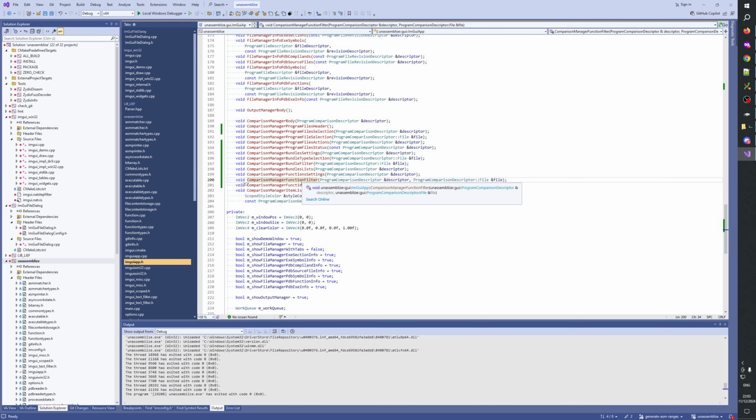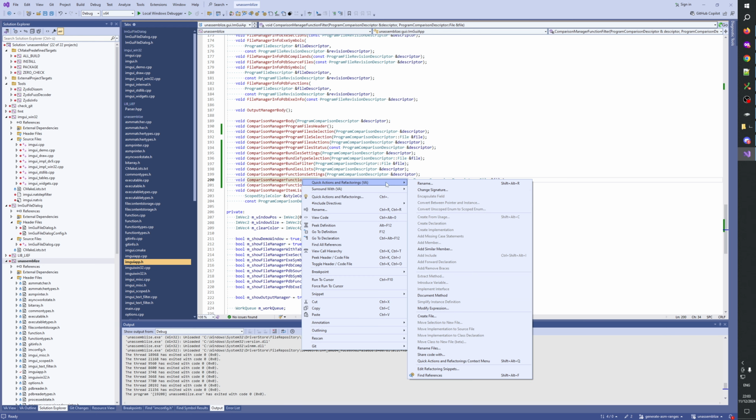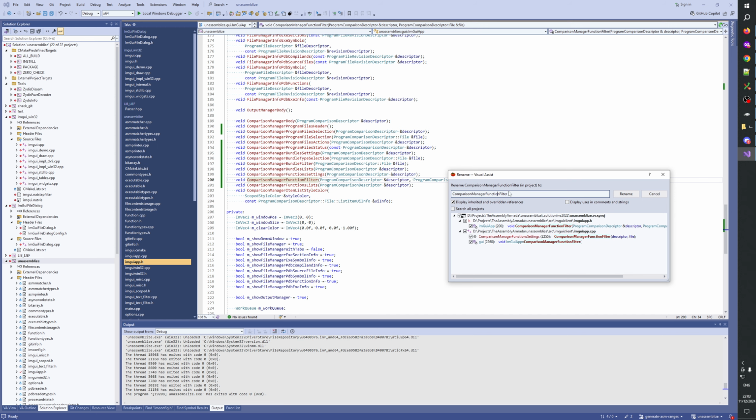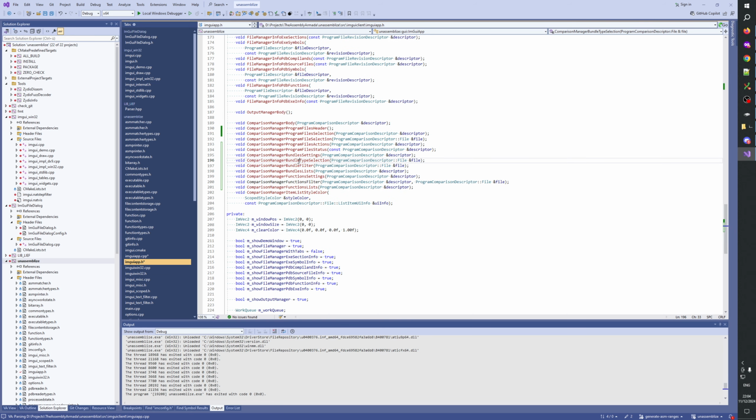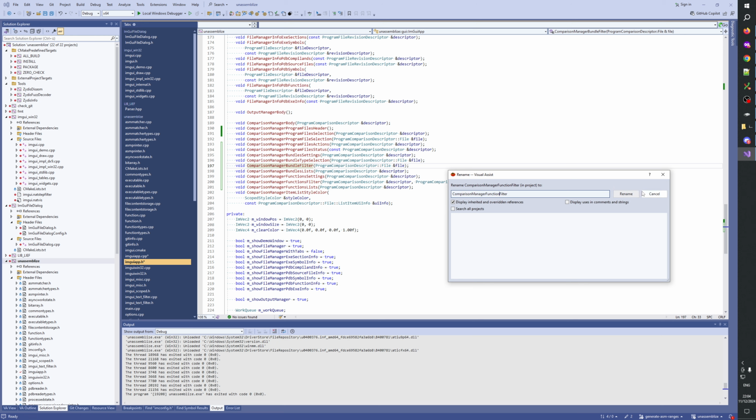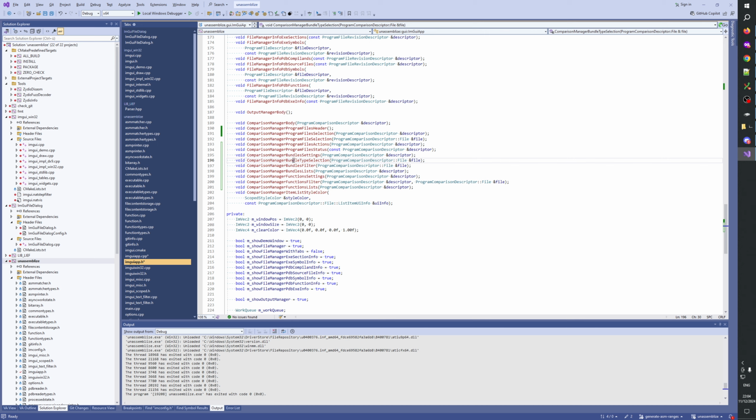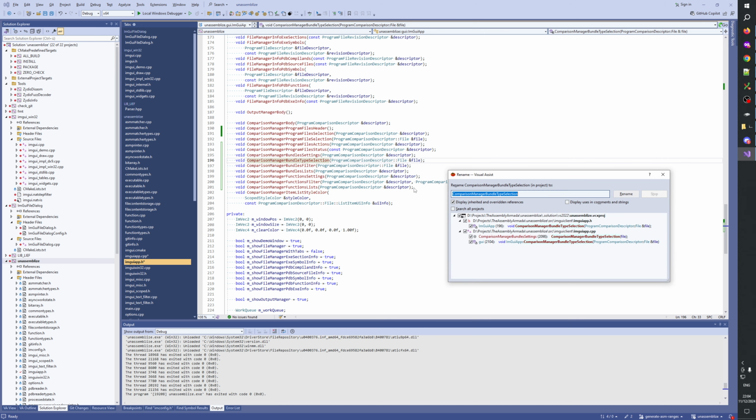I wonder, should we have it plural? Functions filter. Functions, I think it should be plural, right? Functions filter. And here, bundles filter. Bundles filter, and here bundles type selection, bundles type. Yeah.